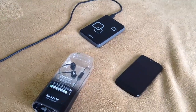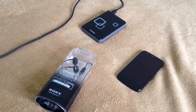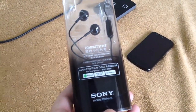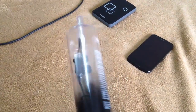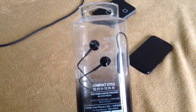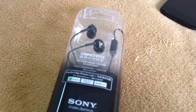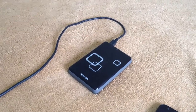Keeping it real simple, what do I use for a mic? Well, I use a mic that is lower cost than what you might think. This Sony earbud and mic set is what I use, and it's what I found to be the best bang for the buck out there. The MDR-EX110AP mic and combo set. It has a higher frequency response than most of these mic sets in its price class. You're going to spend anywhere between $20 and $30 US for it. It is dynamite for the cost. And that's all I use for basically a headphone and mic.